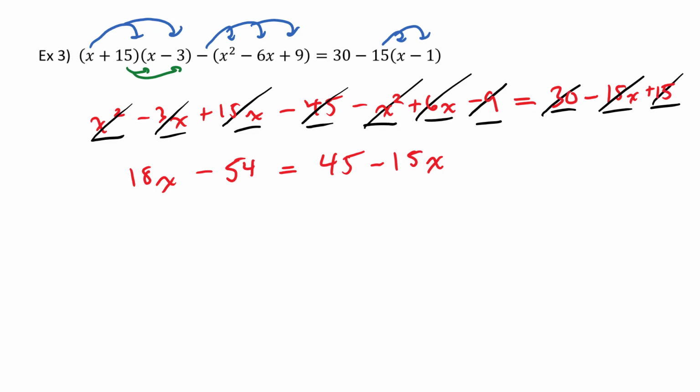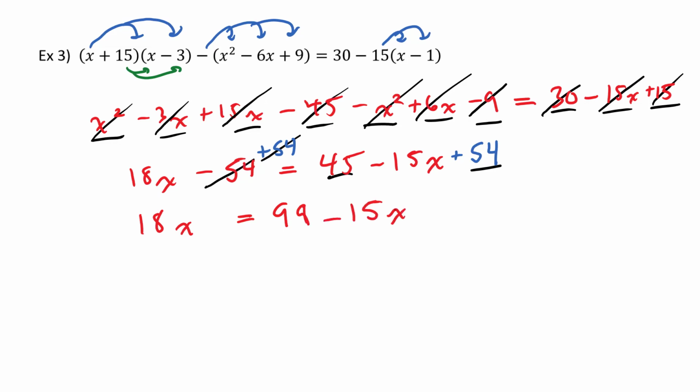Let's isolate x on its own by adding 54 to both sides. So we're adding 54 to that side. Whatever we do to one side, we have to do the same thing to the other side. In doing that, minus 54 plus 54 equals 0. Those are gone. 18x is equal to, in this case here, we'll collect like terms. 45 plus 54, we get 99.